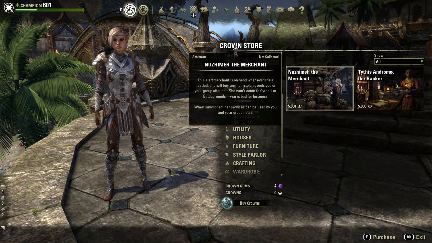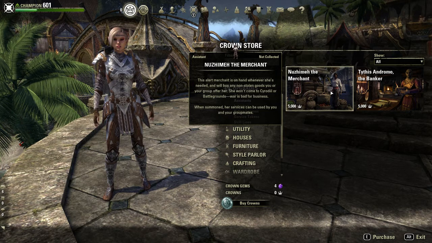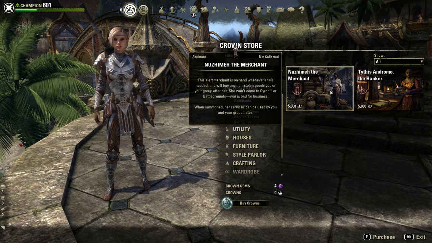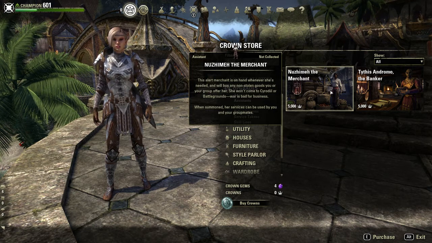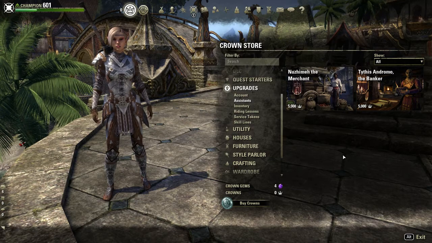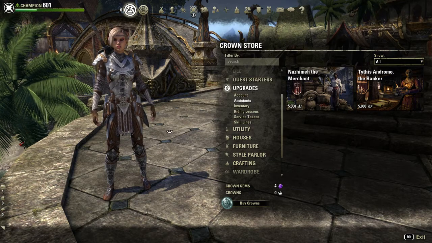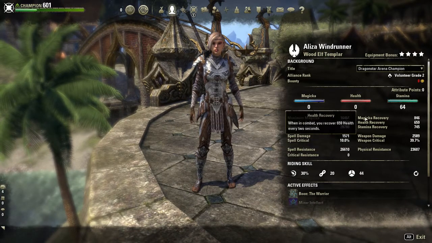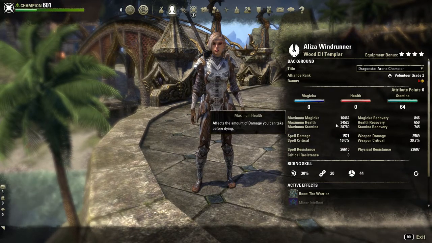The merchant is the one you want, because this way you can just sit there and farm it until your bags are full, sell to her, farm it again, sell to her, then go back to town, repair, come back, and then farm it again, because you don't want your gear to be too broken, or it starts to lose its property value. So it starts losing the stat value, and you don't want to lose the stat value too much.